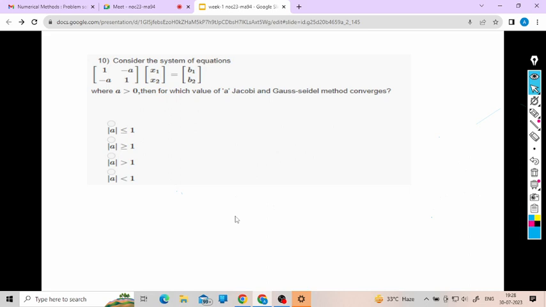Let me explain it again. So the condition number of the coefficient matrix. First of all, what will be our coefficient matrix? Through these two equations you will get the matrix A. So 2, 3 for the first row, and for the second row you will get 1 and -1. Fine.